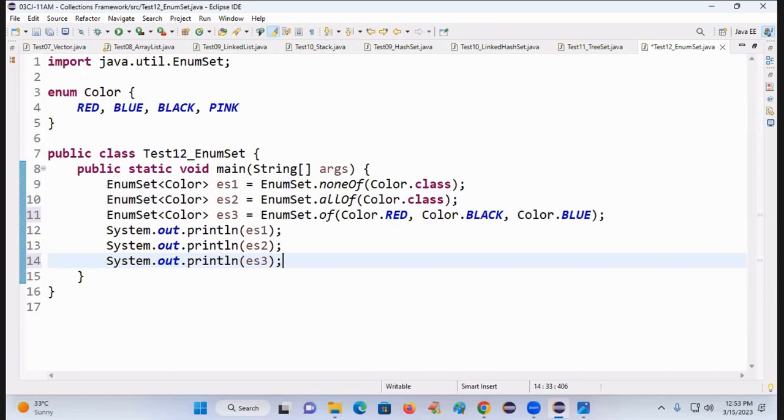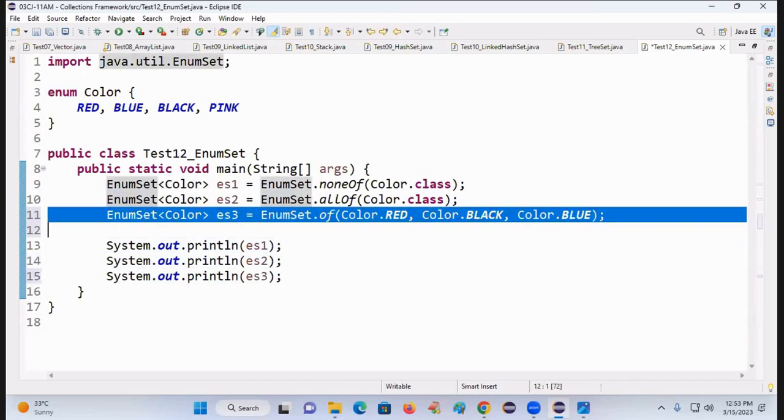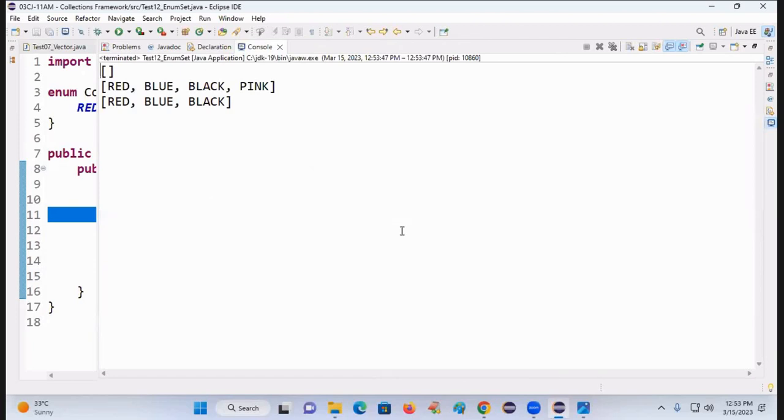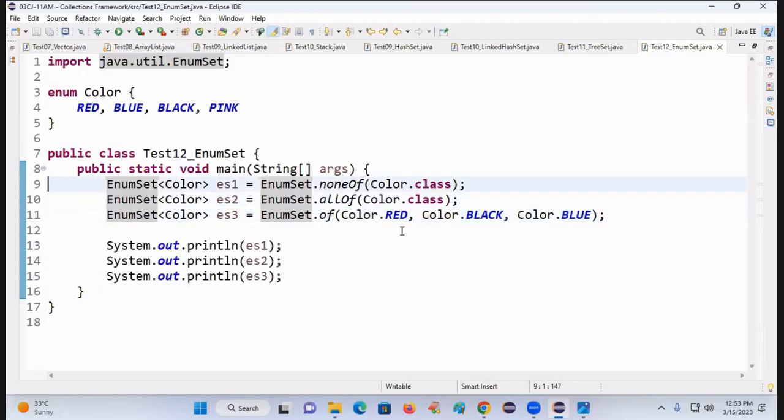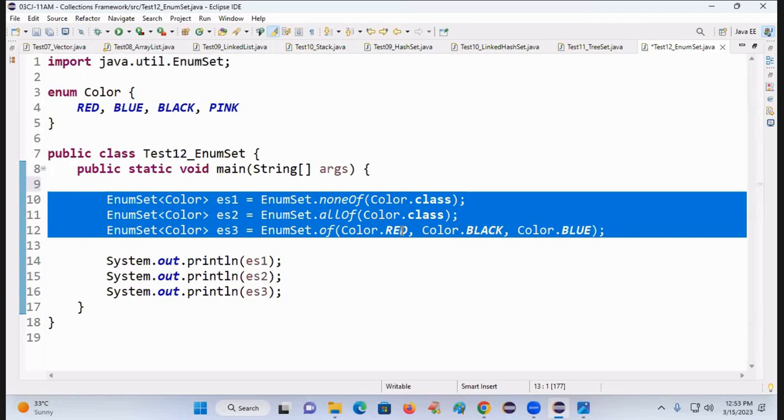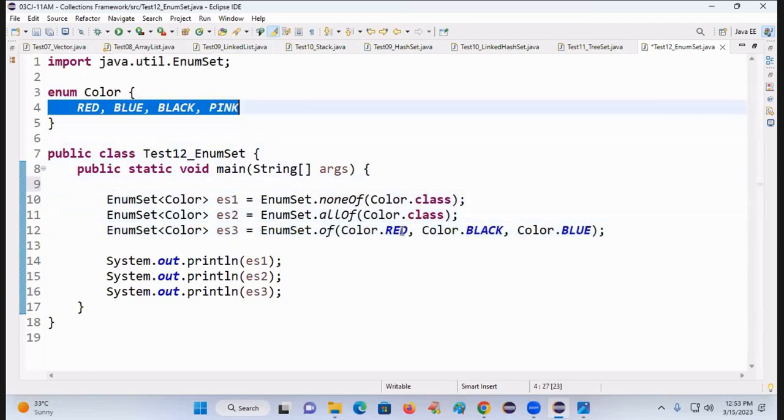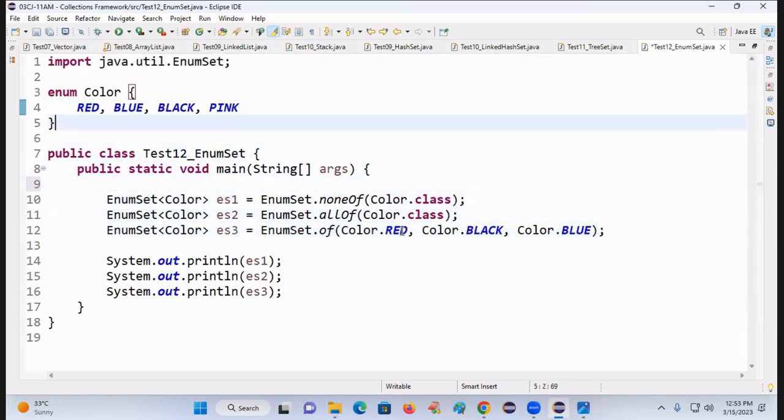Come on, guess. The order of the add method call. In the background it is nothing but the add method only. So the add method call order red, black, blue will be there? No, wrong answer. Red, blue, black will be there, because EnumSet will maintain elements in the declared order in the enum. Are you following? All right.